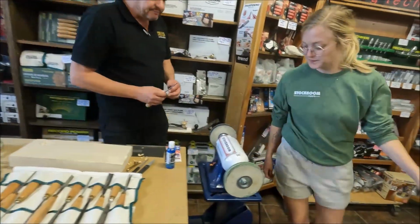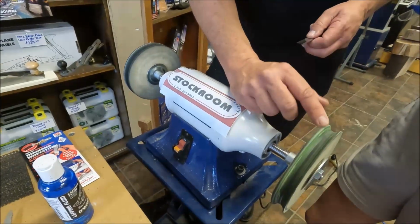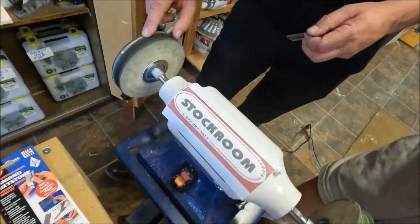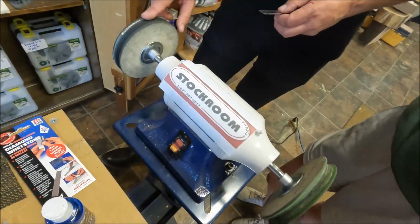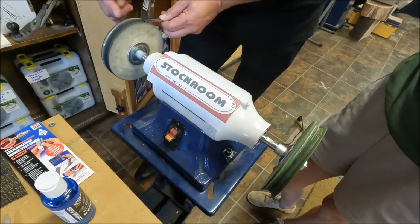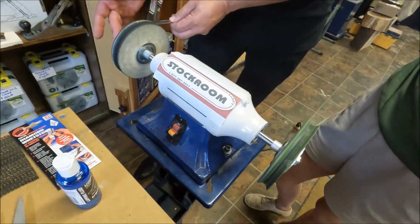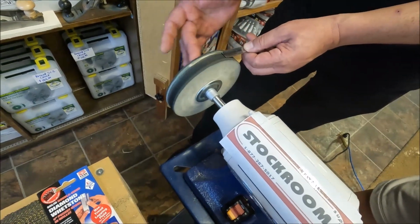So if we scoot along here a little bit. This is a buffing machine, and what I've done is we've fitted it with some felt wheels. This one's shaped and this one is flat. Now can you see this gouge here? Yes. This tells a very important story, and that is that when we are power honing this tool, it's critically important that the wheel is traveling away from the tool, not towards it. Gotcha. Because we actually cut this as an illustration, but it's going to dig in, it's going to cause a really nasty accident. So it's incredibly important that we know that it is traveling away from the tool.